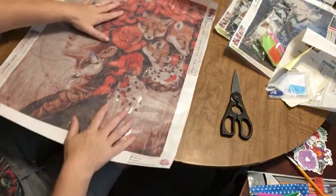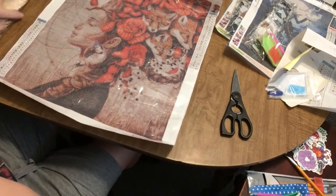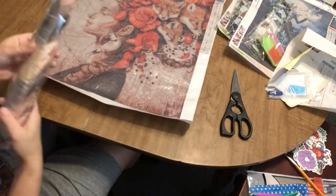Taking a look at the drill field, you can tell that it is a lot of confetti in there, isn't it? Definitely going to be confetti heaven. So I think it's rendered really well. I think that it really is going to look like what it's supposed to look like. We'll take a look at the drills.